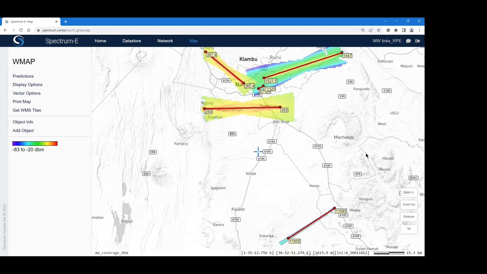Yeah, here. So you see the label that's generated next to each endpoint is the frequency that the link is transmitting or receiving on. So you have a mix of different frequencies here. You've got 11.5 gigs, you've got 365 megahertz, you've got 1.5, 1.4, you've got 71 gigs, you've got a variety. And the coverage pattern changes, and it's very much changing the way you would expect.